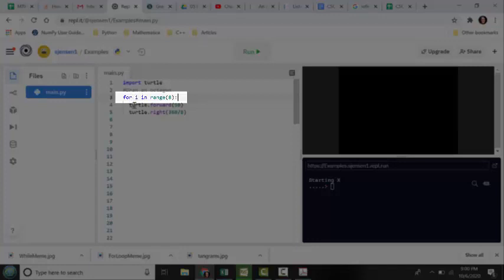I've used the variable i. This i is sometimes called a dummy variable, or i is used for iterator because we want to iterate through a range of possibilities. So for i in, then we use this word range and the number of times that we want to execute this code.